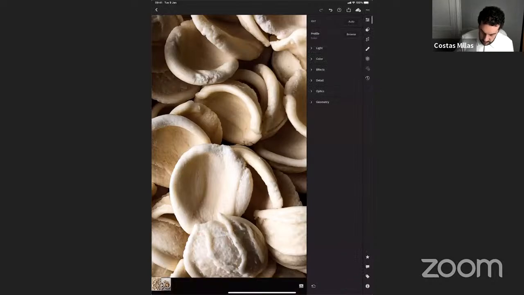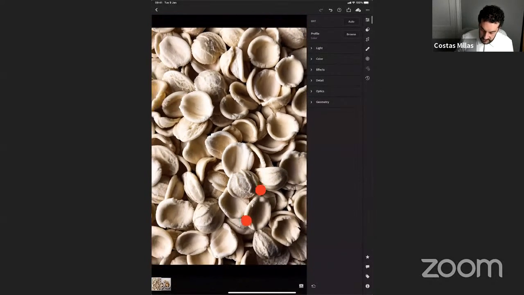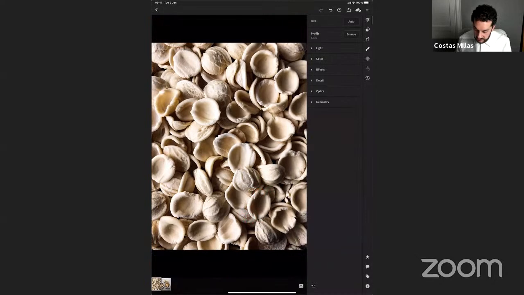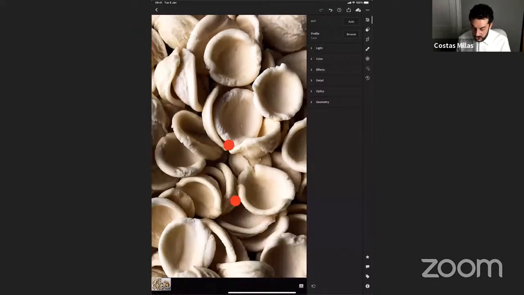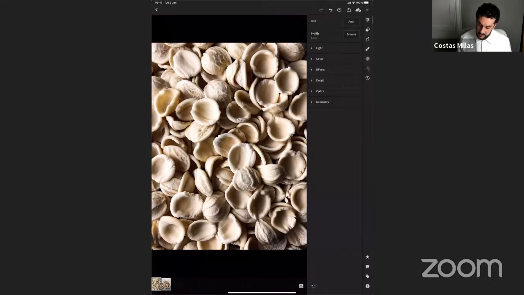Okay. And that's a really simple, I mean, I'd go through and mark, you know, there's quite a few marks here that I'll get rid of, but just so I can give you guys an understanding of what I would do in a shot like this. Hopefully that's helpful. Any questions on this one?